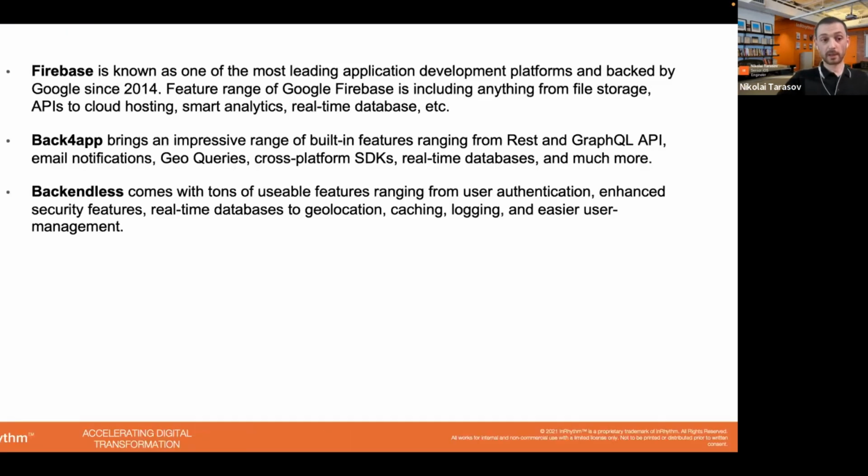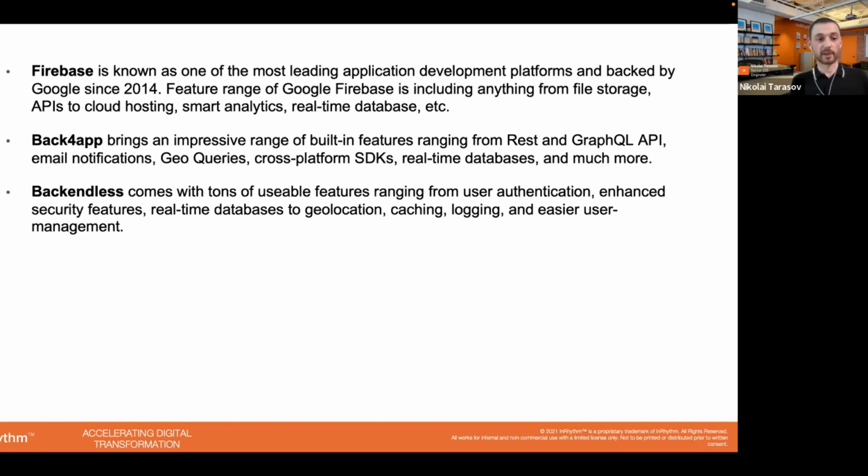Let's talk about alternatives. The main alternative, as you may guess, is Firebase. It's an alternative to AWS Amplify, but it's backed by Google Cloud. Compared to AWS Amplify, it's one of the main cloud platforms for full stack app development. Next one is Back4App, also quite a famous platform. And the last one, Backendless. Honestly, I just found it as one of the alternatives, but I never used it. The only thing I know about it is its headquarters is located in Plano, Texas, which is half an hour from me. So if someone used it, it would be interesting to hear.